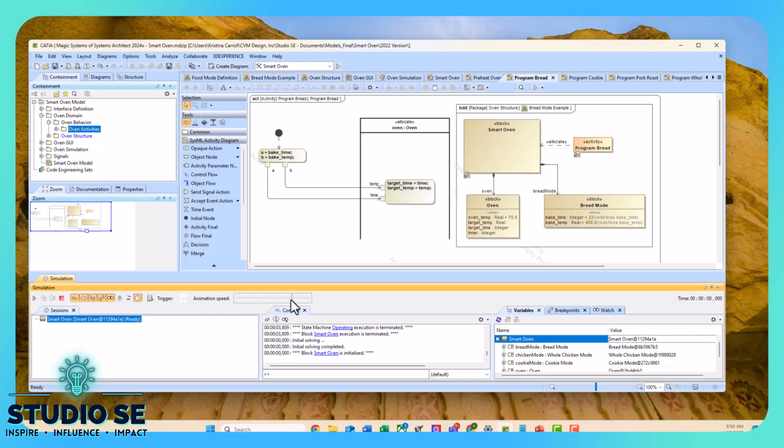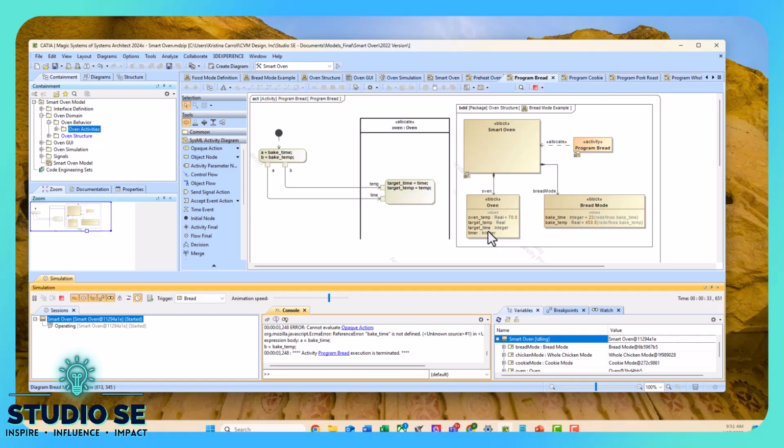I'm going to run it a little slow. We'll run it, and we're going to end up stopping at this particular action. If we look in the console, it shows a reference error: bake time is not defined, and tells you where in the expression body. It's also not going to be able to evaluate bake temp. So it's actually looking for this bake time and bake temp inside this smart oven block, and the smart oven block is not the one that actually owns those value properties. It's its part property that does.